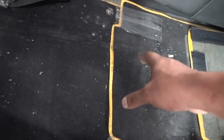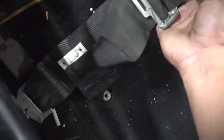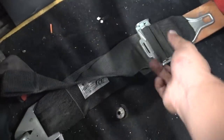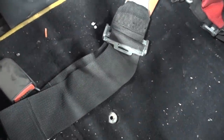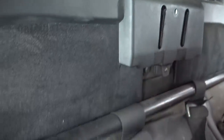A 5-point harness would essentially mean you don't submarine in the event of a crash, but this is only a 4-point harness. I think it does have an anti-submarining device. I can't really tell. I'm not a racing person, you guys can let me know. But in any case, I don't want a 4-point harness in my Lamborghini. I'd rather just use the stock seat belts, which go right here. So we have to take this whole thing out.